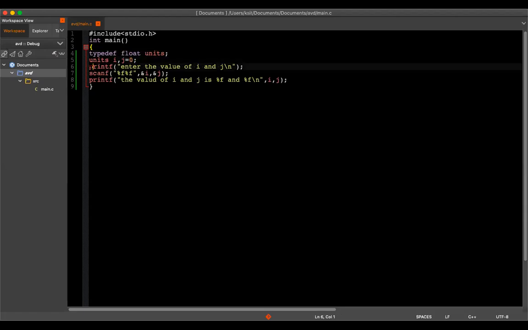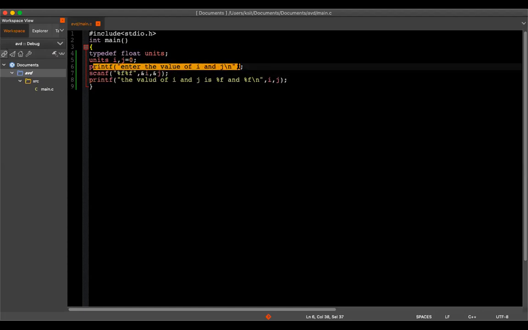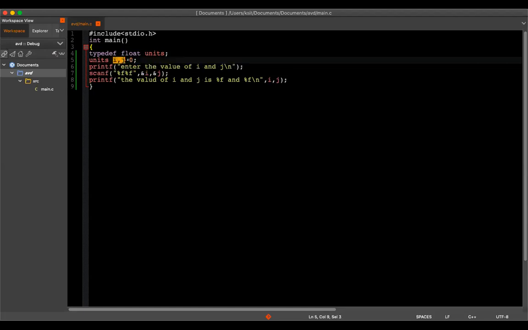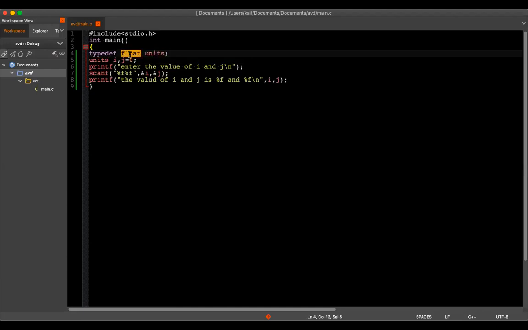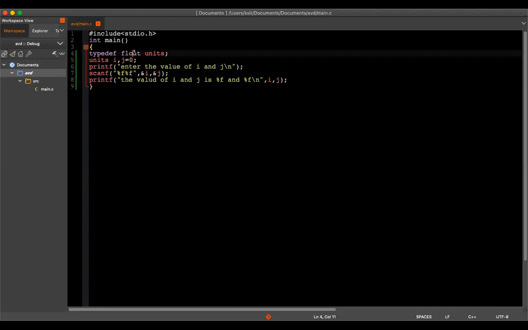Then I ask the user to enter the values of i and j. We are ready to accept values of type units. And what is units? Units is of type float. That means units behaves similar to float. That is the reason we have taken two format specifiers, %f and %f, because %f is a format specifier for float.